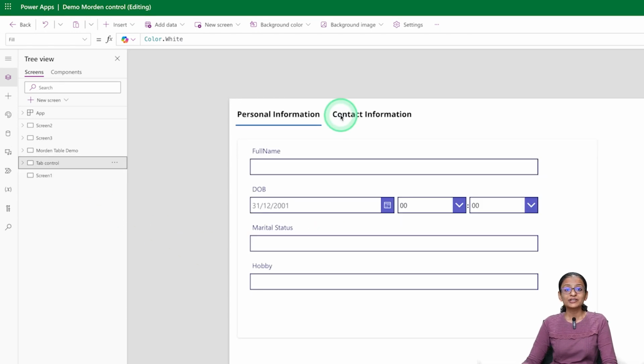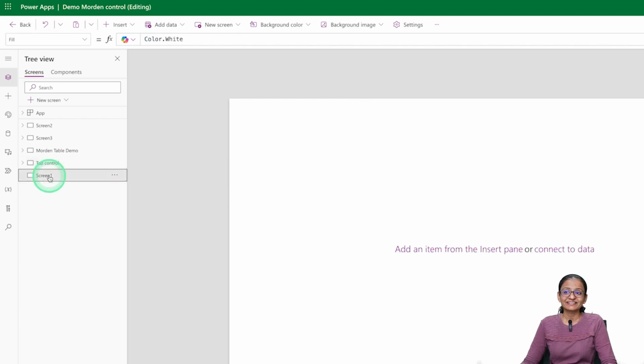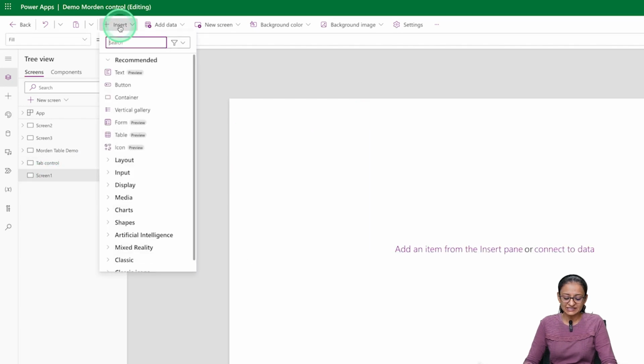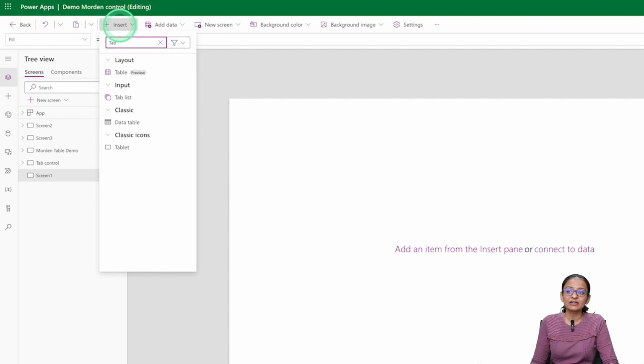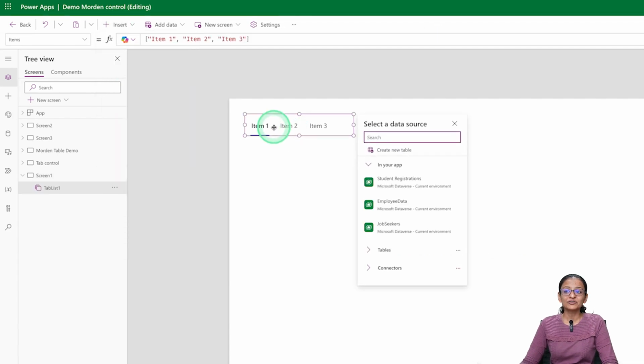Using that control you can create this type of tab. So let me take it. Here you need to click on insert and click on tab list. So here a control will be added on your screen. So here you can see that. I hope you understand what is tab list control.